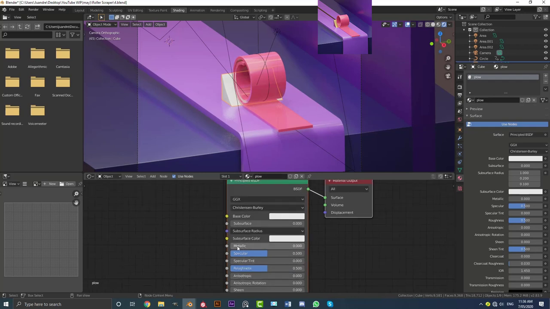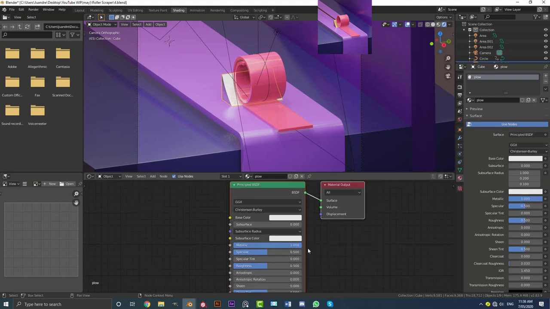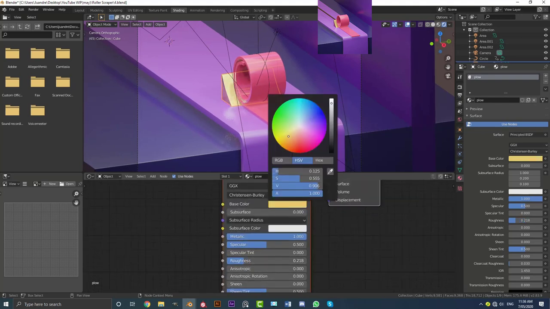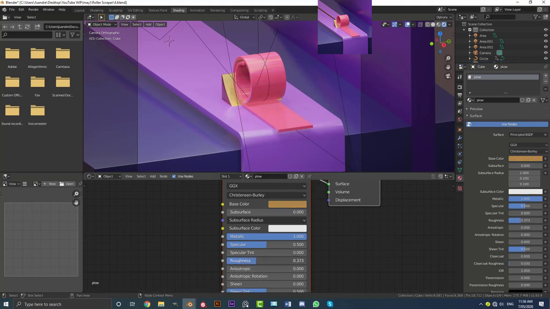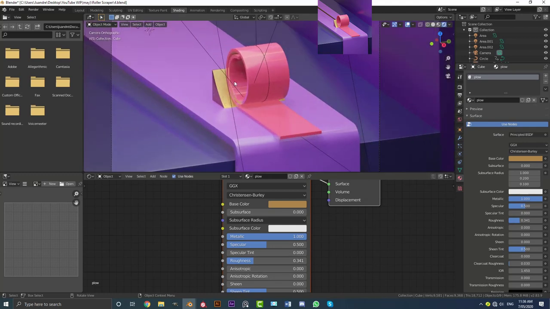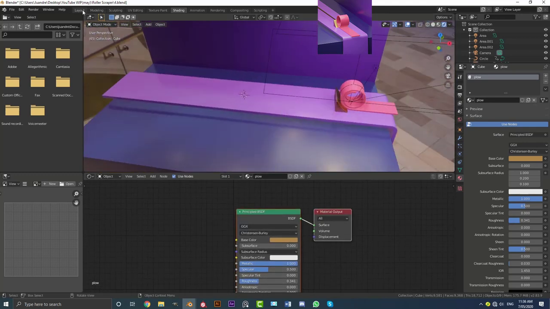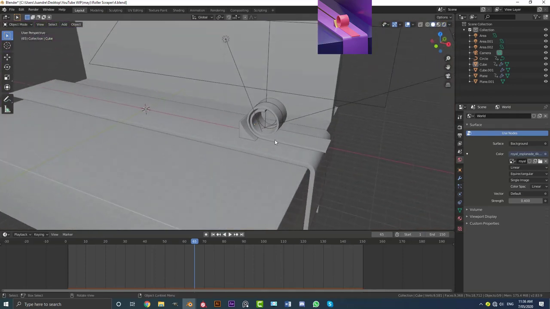Anyway, with this, we're going to drag the metallic value up to 1, and we're going to bring this roughness down. And we're going to come here to our base color and just make it like a gold, a little bit darker. Mess around with the roughness if you want, but I'm just going to go with something like that. And what we can also do, if we just go back to our layout, I forgot to do this. This makes things look a lot better.